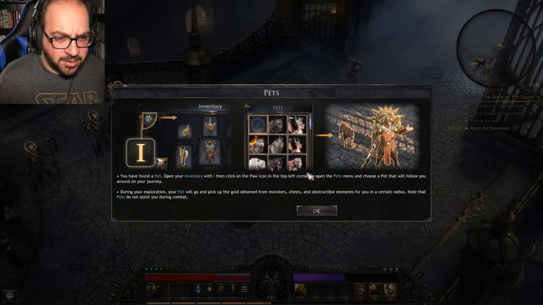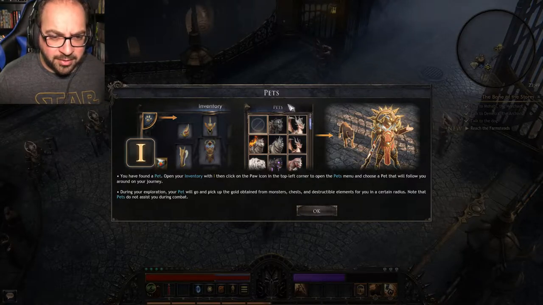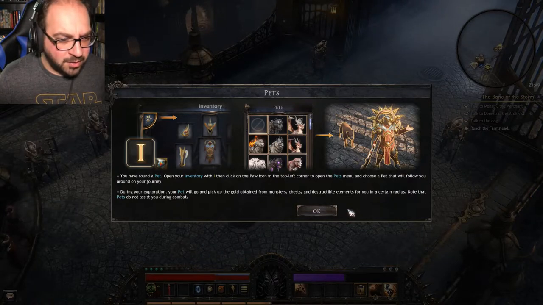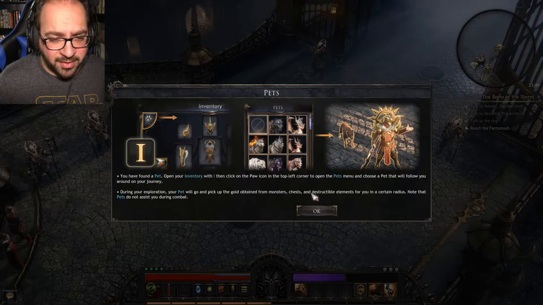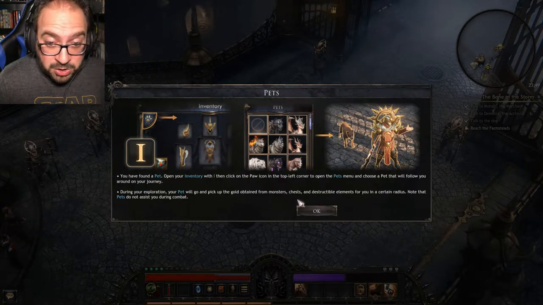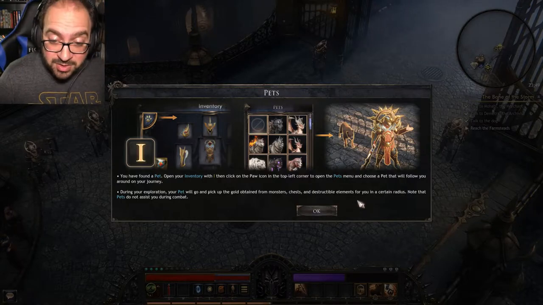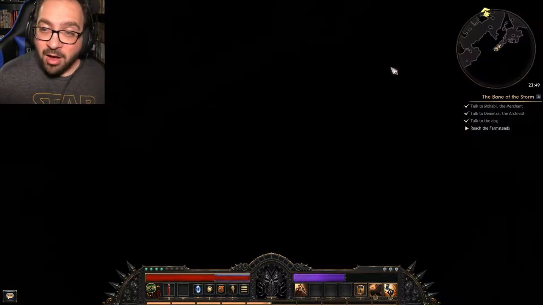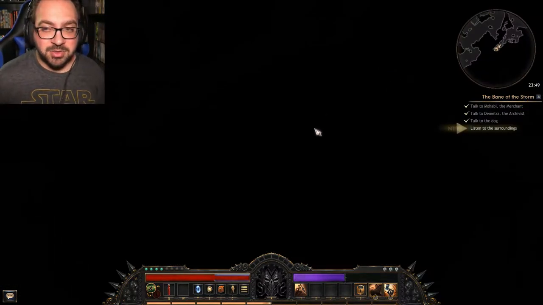Open your inventory with I, then click on the paw icon at the top left corner to open the pet menu and choose a pet that will follow you around on your journey. Okay, that's new. During your exploration, your pet will go and pick up the gold obtained from monsters, chests, and destructible elements for you in a certain radius. Note that pets do not assist you during combat. Oh, I like that. That's interesting.